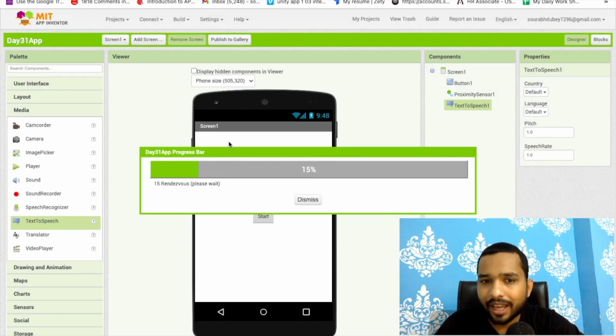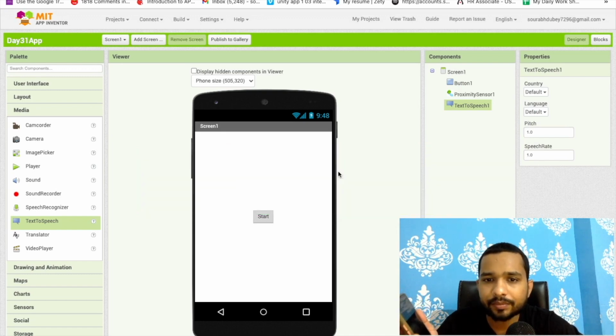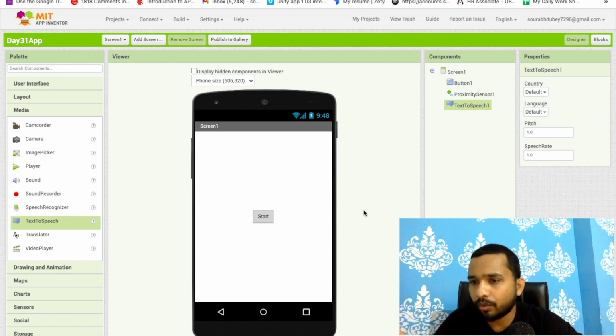Scan this, and let me wait some seconds to initialize this. It's done, and now I have that phone with that sensor. I just need to click on the start button, and then let's start. Let me put my phone near any bottle or my other phone. This will automatically say please turn left or something.